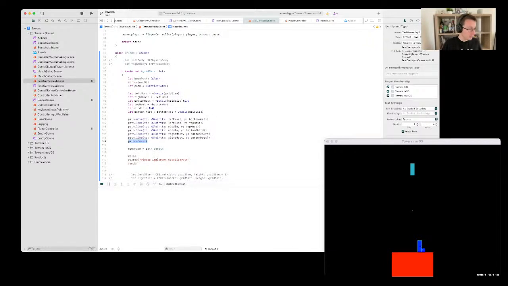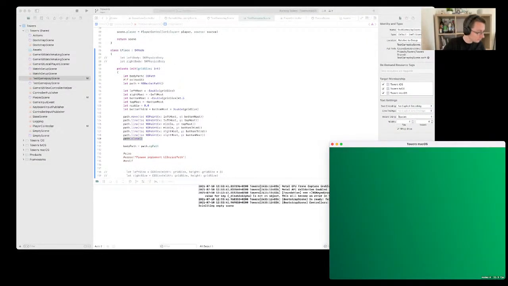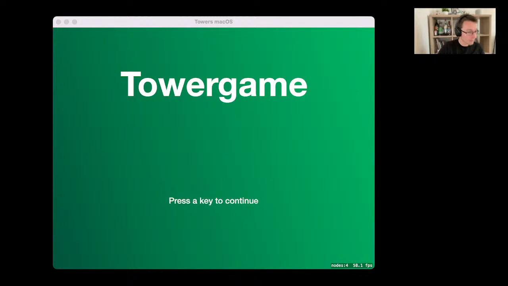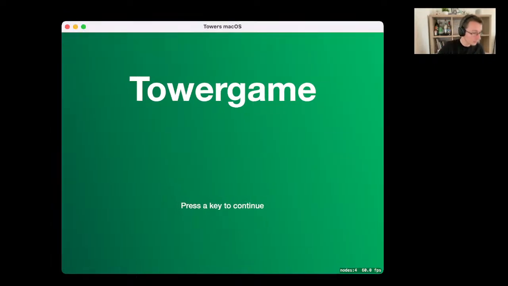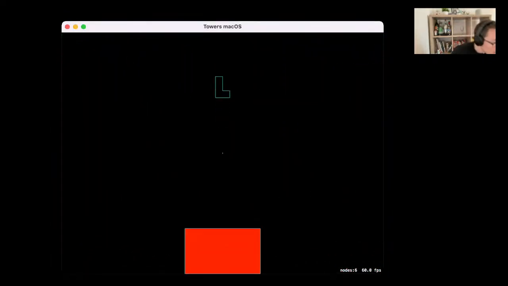If we run this, we get this. It's not textured, but you see that it's rotating around the node. It's doing what it's supposed to, and when it stops, it doesn't fall over like this. It's good. We will figure out the actual physics later, but for now, rotating, it's fine.